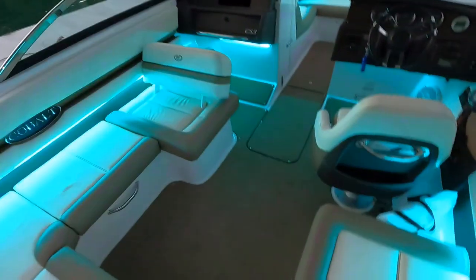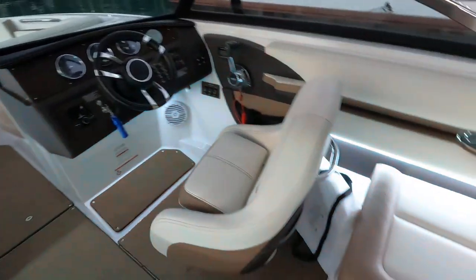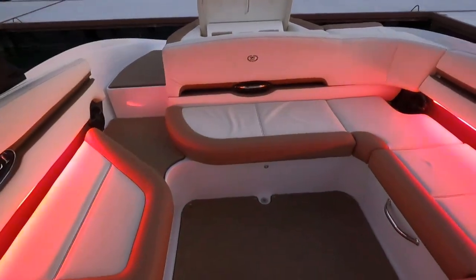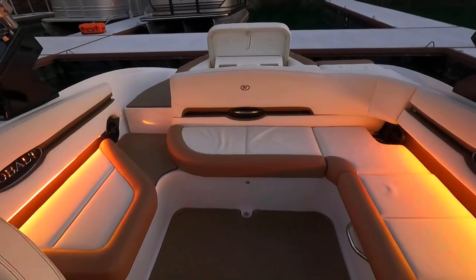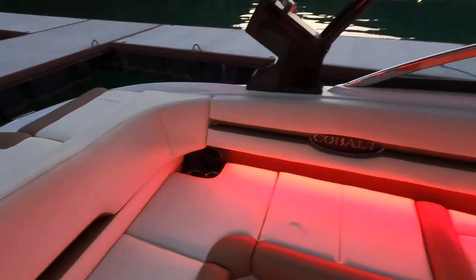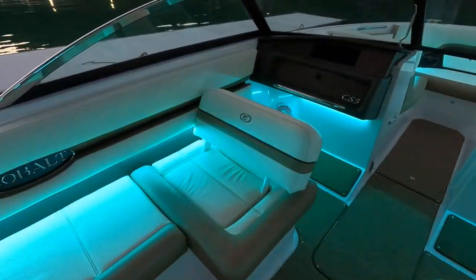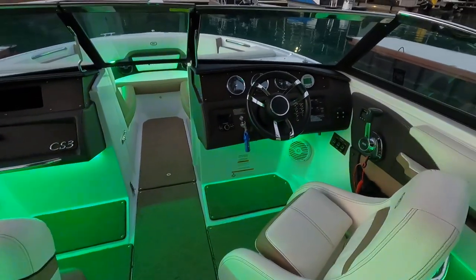Stepping down in, we have snap-in carpeting throughout. This one is rated for 12 — a very clean boat, freshwater listing. There are really no marks on the interior, just a few little marks on the exterior. We'll have photos of that on the website, and we'll do another walk-around of the exterior when we're done inside.